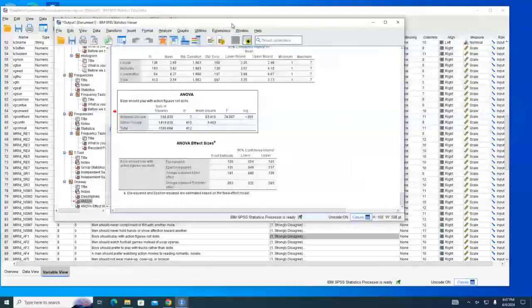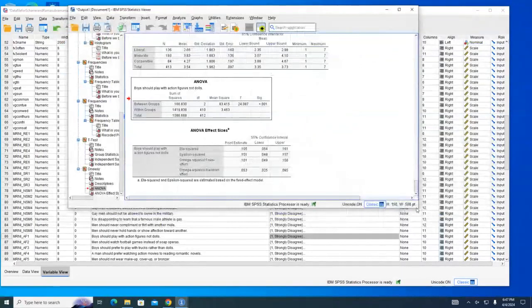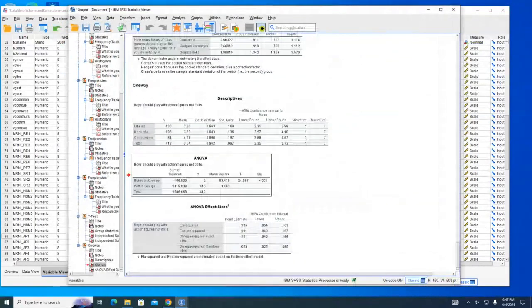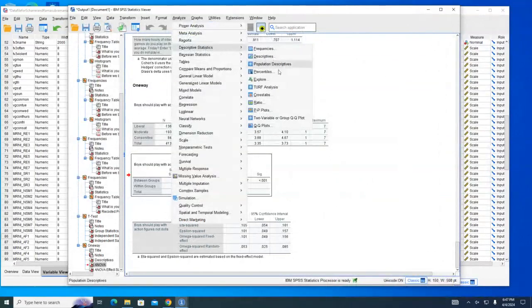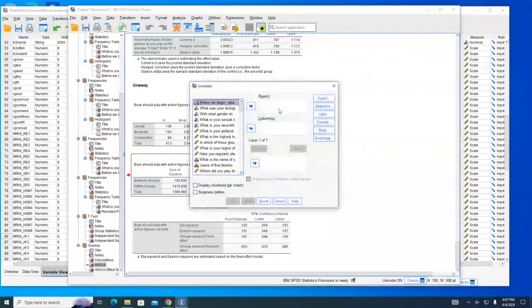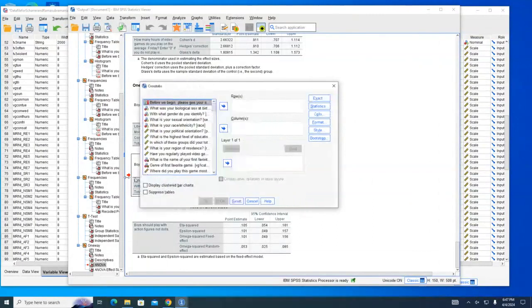To generate a cross tabulation, or a cross tab, if you will, you go to Analyze, Descriptives, and go to Crosstabs. Here you can choose exactly the rows and the columns of your variables and compare as many or as few as you'd like.